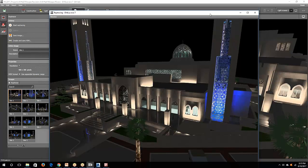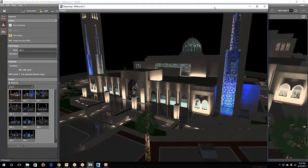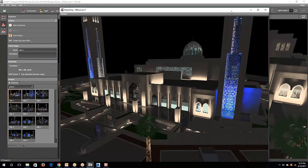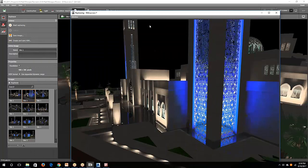You just need to have your dedication to do it. And if nobody's disturbing you, it's much faster. And yeah, as long as you have the complete drawings, it's easy for you to do it. And if you know Dialux Evo very well, then yes, it's easy. But for a beginner, maybe it will take him or her like 4 to 5 days to build this up, to do the trial and error, to encounter the crashing of the Evo and everything, and also to plan accordingly what luminaire and what effect to use in this mosque. But once you get used to using Dialux Evo, it's much easier and faster.